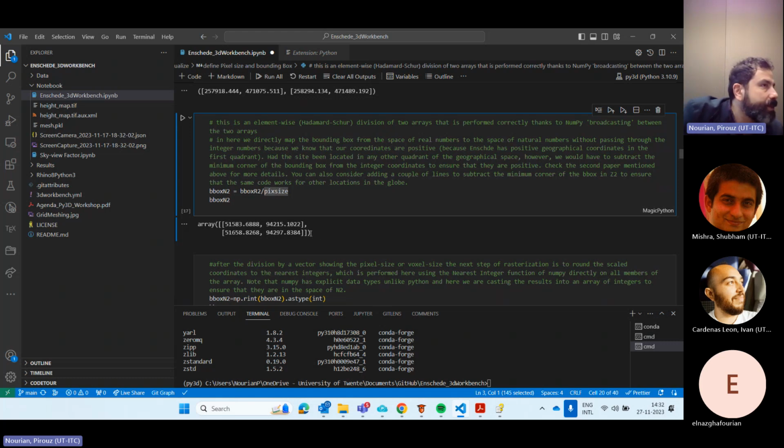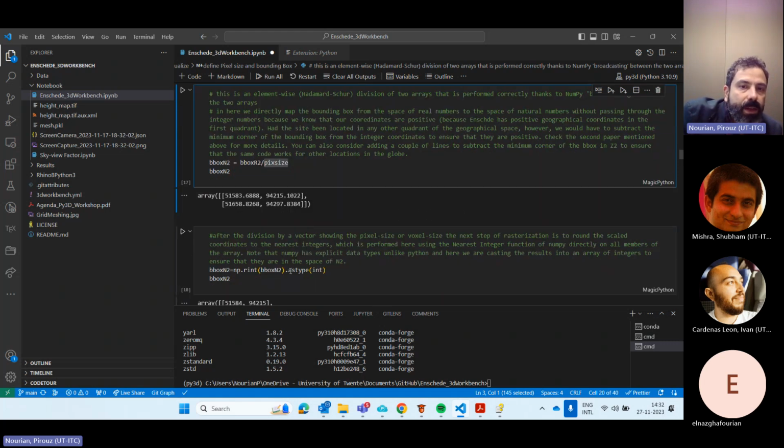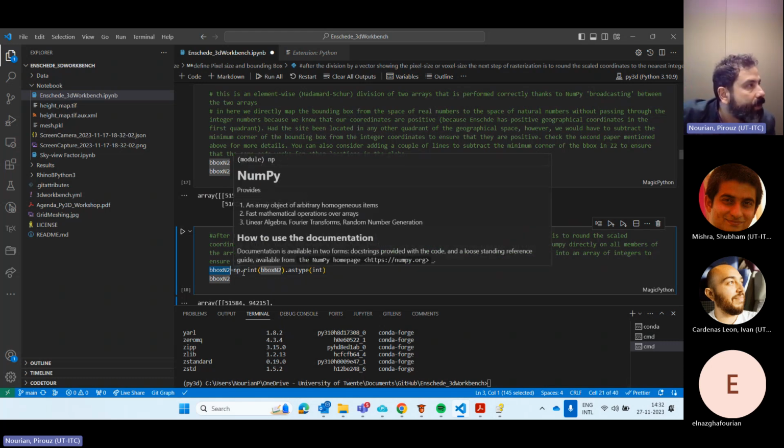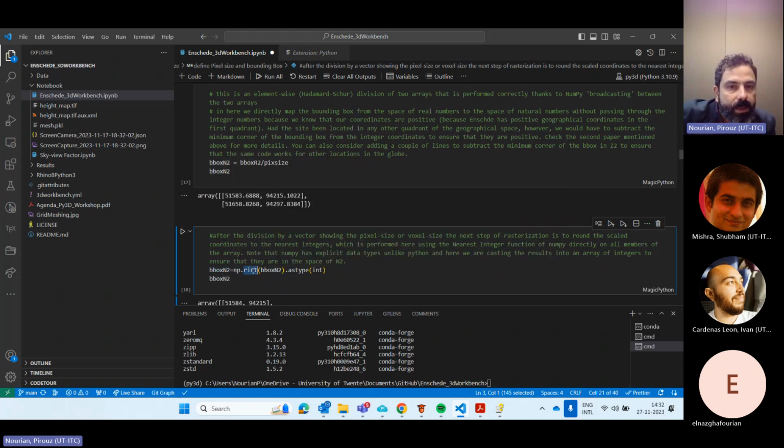So after a while, this becomes natural to you when you start thinking in NumPy. You start thinking about array dimensions and whether they're broadcastable. If the operation that you want to do is logical, then you should think about broadcastability, right? And if it is possible, then it will be done using NumPy in one direction or the other. And here we are updating this data container, the bounding box in n squared, by using another function of NumPy, round to the nearest integer, or rint, this one.